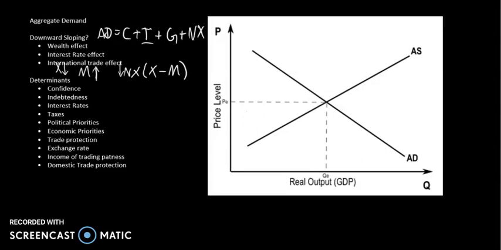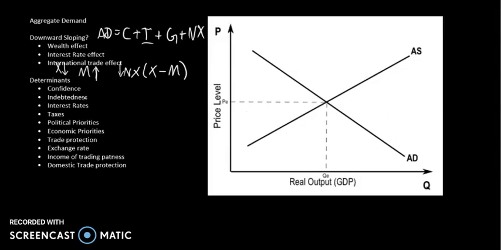So an increase in aggregate demand could be due to confidence improving for consumers, because they'll spend more if there's better confidence. Similarly with businesses, if there's greater business confidence, they're likely to invest more of their profits into research and development and improved technologies, etc. Confidence is also going to be something that decreases aggregate demand if consumer confidence decreases or business confidence decreases.